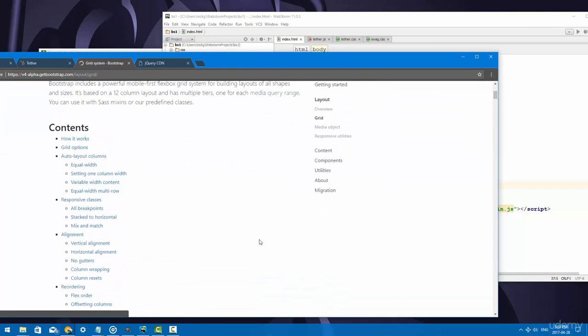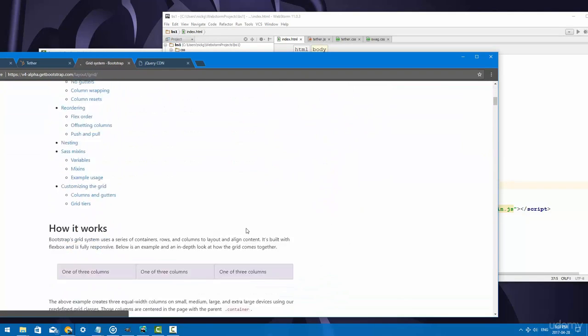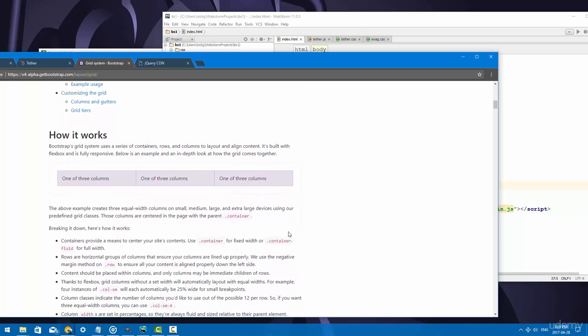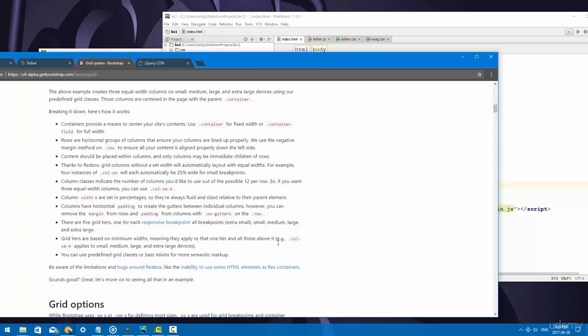So there's a 12 column grid layout within Bootstrap, and you can section it up in areas smaller than 12. So anything divisible by 12, you can have 4, 4, and 4, and each column gets a column width of 4 so that you can fit 3 inside of it.